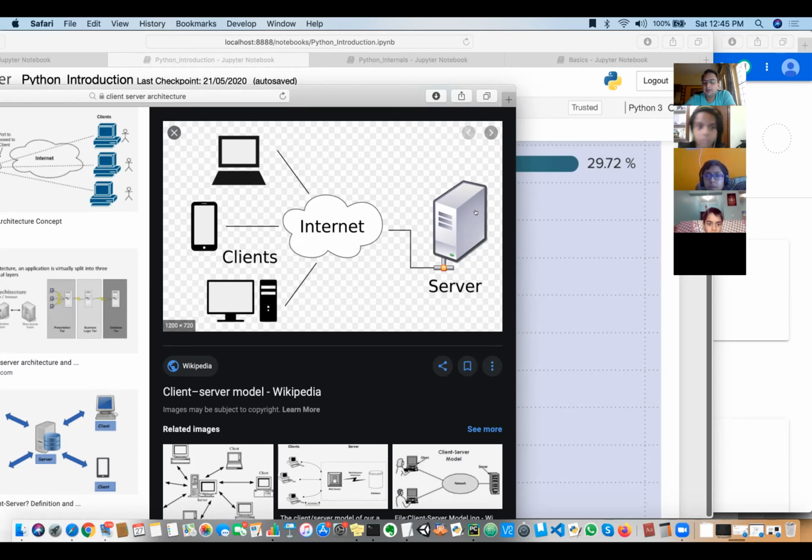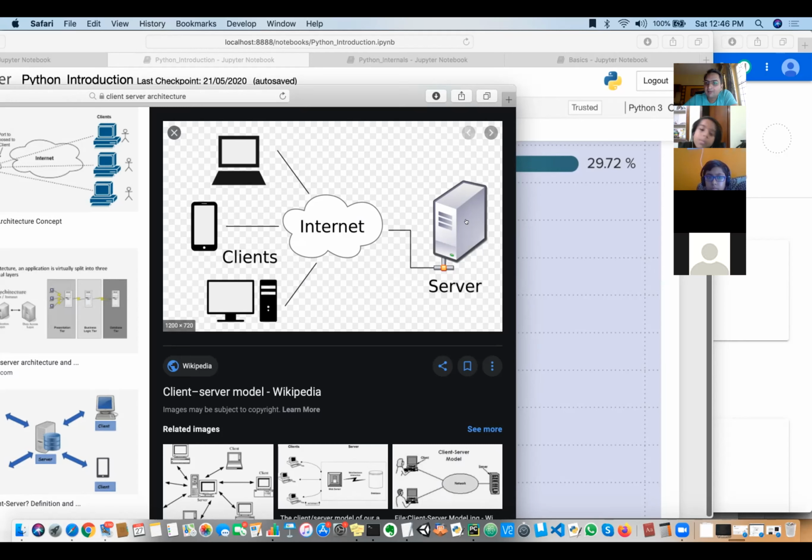Sir, so there are no multiple servers? Right, so there are multiple servers. Let's say Book My Show, right? Let's say this server belongs to Book My Show. Here it is showing as one instance, basically one server. But similarly, because Book My Show is catering to a lot of users, millions of users, it will have multiple of them.